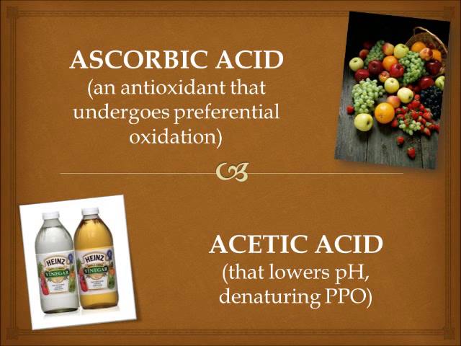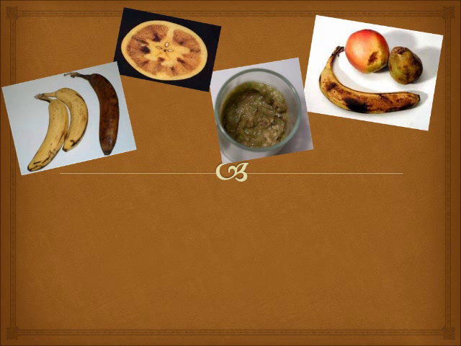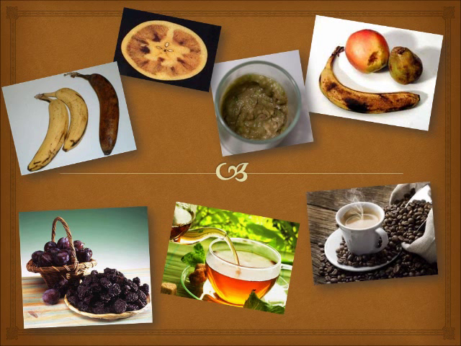Enzymatic browning can also be prevented by ascorbic acid or acetic acid. Enzymatic browning serves both advantages and disadvantages. The disadvantage includes making the food look unappealing, softening it, causing it to lose flavour, and it can also severely limit the shelf life of the product, thus decreasing its value. Some foods can benefit from enzymatic browning. Foods that have a more desirable flavour or colour as a result of enzymatic browning include cocoa, tea, coffee, raisins and prunes.